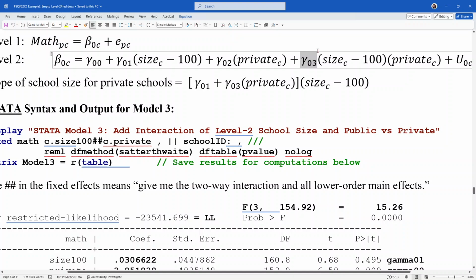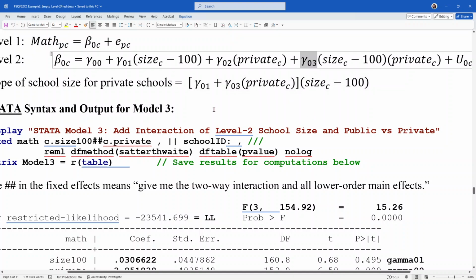So interactions are differences in slopes, always. And in homework that includes interaction terms, I always ask the questions in a specific order to emphasize this point. If this were your homework, you would get a question that says, what's the slope for public, what's the slope for private, and what's the difference? I'm looking for you to recognize which of these are model parameters and which of these are linear combinations. So if I know what the slope is for public, gamma 03 tells me how different that slope is going to be for private.